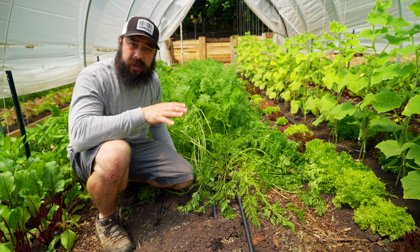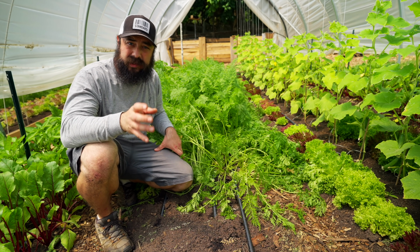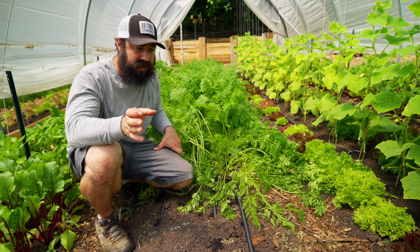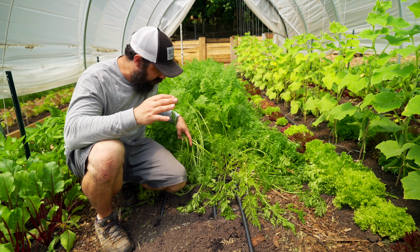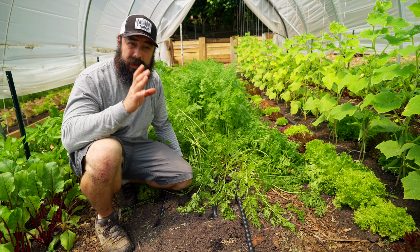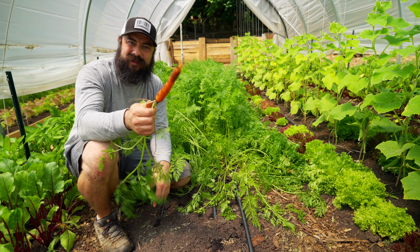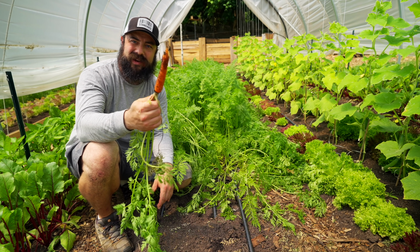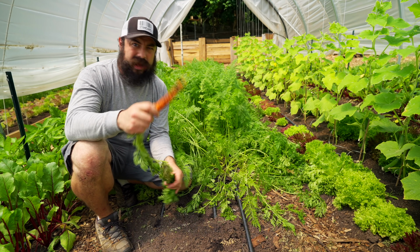All right, so carrots have been an awesome crop for me so far this year. And it's a crop like beets that I haven't had much success with in the past. I grew a little bit of carrots last year to varying success, and it's been awesome this year. Carrots are an amazing crop. They can be highly profitable, and they're also just super tasty. And when I'm out here working and I'm hungry, I just pull out a few and that's a snack, so that's a bonus too. But I'm trying a few different varieties.